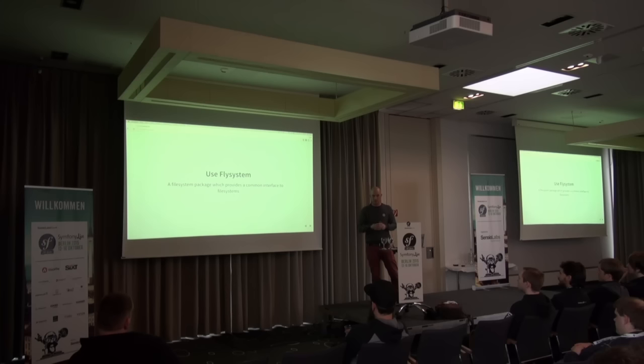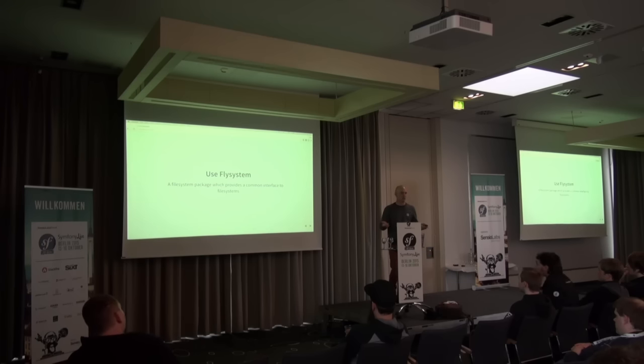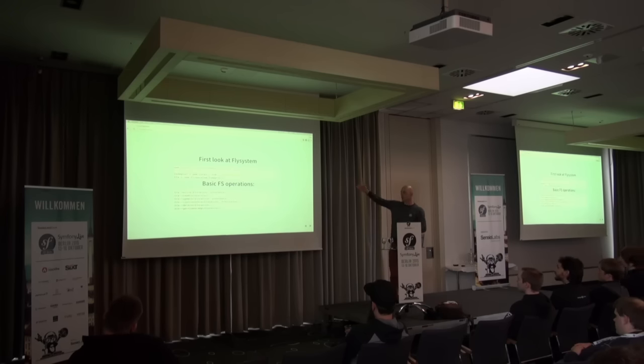Of course, as I mentioned before, as part of the PHP League, I've been working on Filesystem, which is one of those file system abstraction layers. And this package provides a common interface to file systems. So if we look at Filesystem, on top we've got the bootstrapping. So we have a local adapter. We instantiate it with the path of our root. And then we create a new file system which takes the adapter as the initial argument.